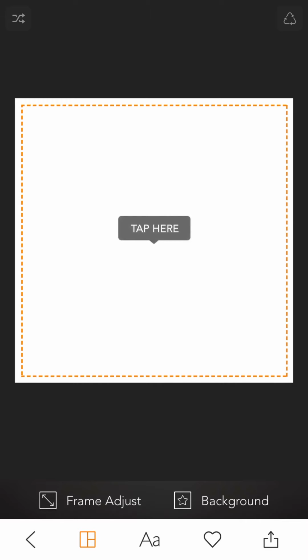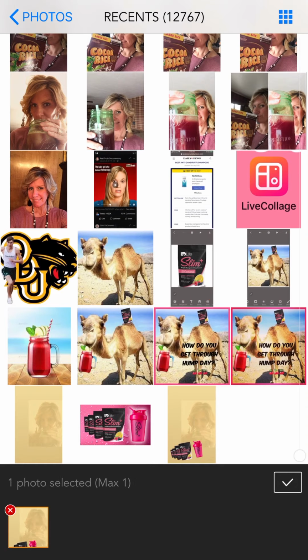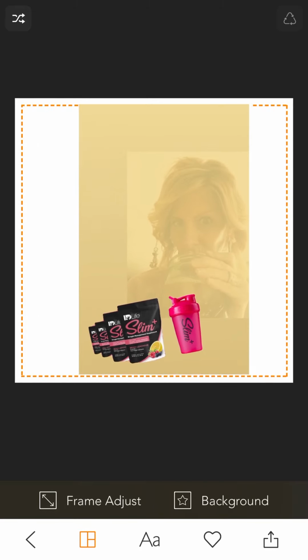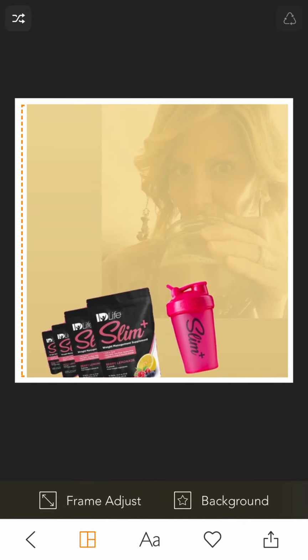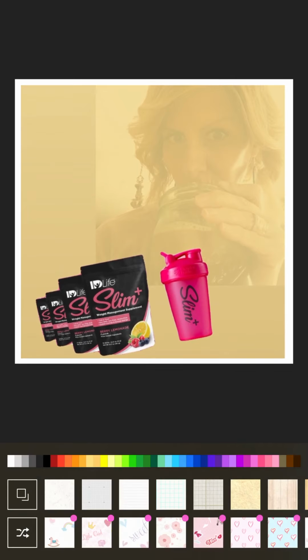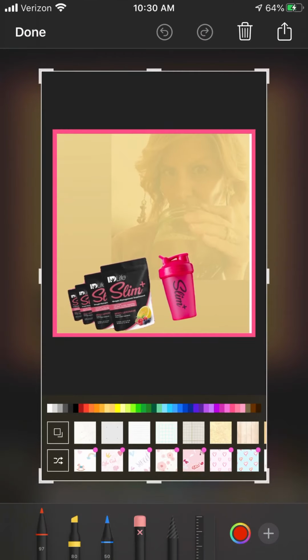So if I tap that first option like I did, watch this. It's going to cut some off, because you can't really adjust it a whole lot. But with Motive, it gives you more room. So I could do that if I wanted to, which is actually kind of cool. I like that. I can get rid of backgrounds, or I could stick in a pink background, which would help it adjust a little bit. Okay, that's actually looking pretty good. So I like that. I'm going to keep that as an option. So I'll screenshot that and stick that in my photos just in case I want to use it.